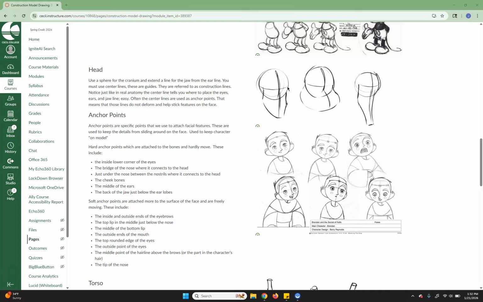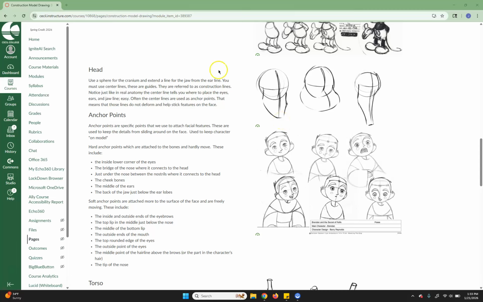That's the idea. So you try to find areas that you can anchor onto the form so that you don't accidentally have eyes or noses. Like the nose obviously would be centered on this center line coming down, right? It makes it easier so you don't have nose and eyes and ears floating around.